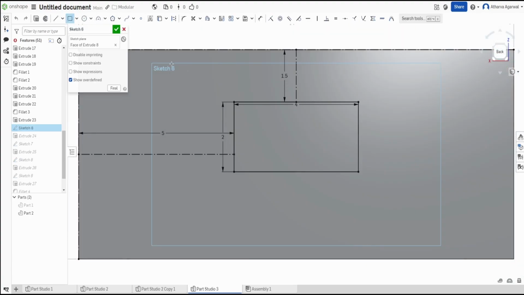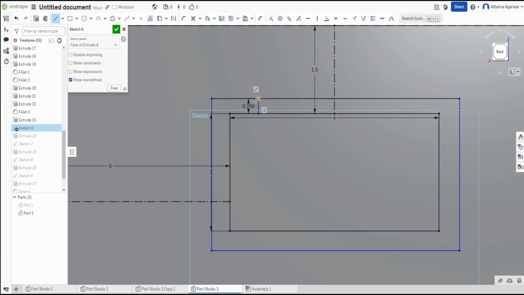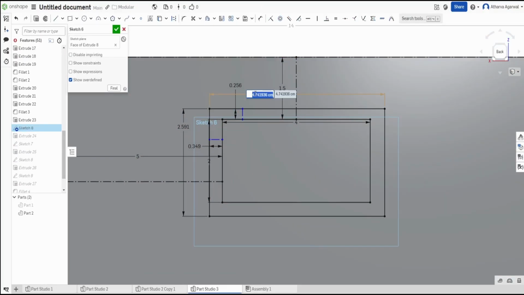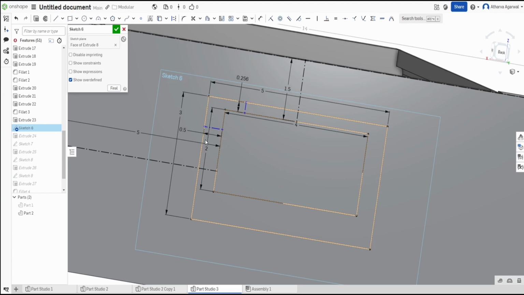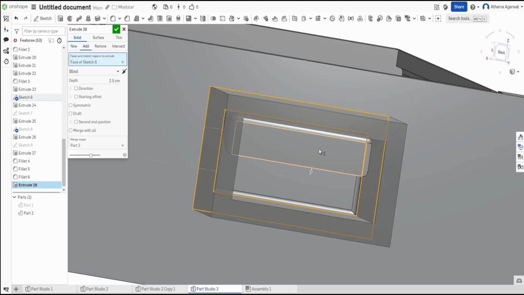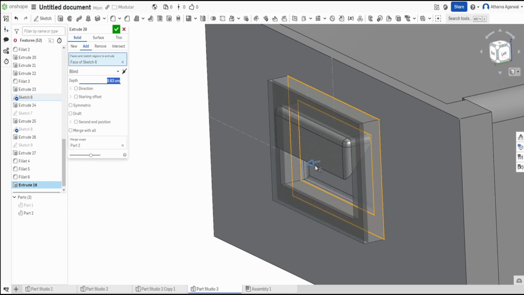I then go back to the sketch, and I'm going to be creating another rectangle. This is supposed to be bigger than the original rectangle we created. I add my dimensions and construction lines. Because I want there to be a gap of 0.5 on both edges, I'm going to change the size to 5 and the height to 3. Change these to 0.5, click OK. Now I'm going to make the sketch visible again, and I'm going to do another extrusion. I'm going to make this 0.8.